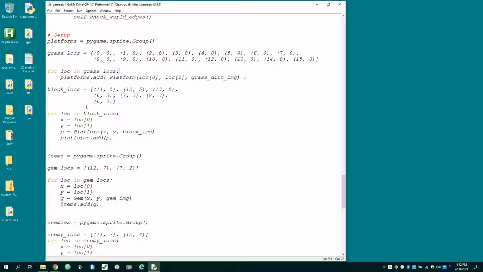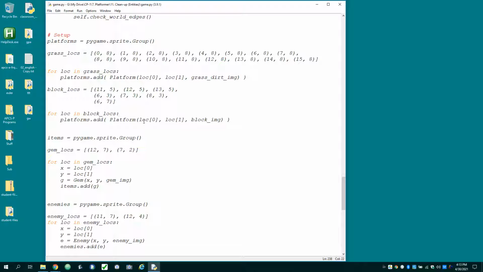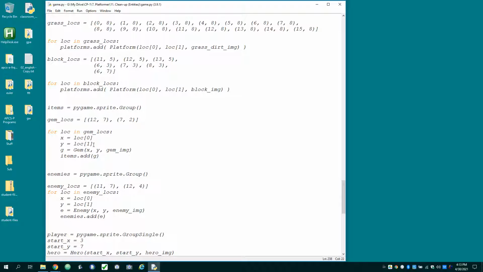And then with my block locs, I'm going to do the same thing. So we'll just move this here, this here, cut this out. And so that's a little bit tighter. And let's see, I can do it with my items, definitely. So we'll pull that out.